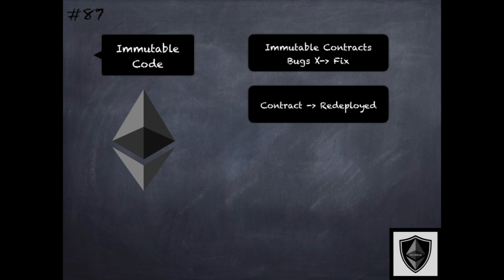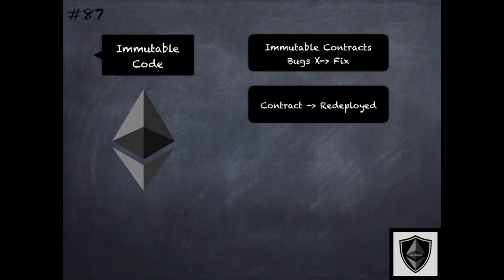And immutability affects this to a great extent, right? So if we have bugs, we know that bugs will exist, and if we cannot change the contracts, then how do we fix it, right? How do we fix that code and redeploy the fixed code as we've been used to in the Web2 world, where we keep getting updates to the operating system or to the different apps continuously to fix bugs, optimizations, and so on, right? So this is something very fundamental to the Ethereum or to the Web3 space that we have to keep in mind.